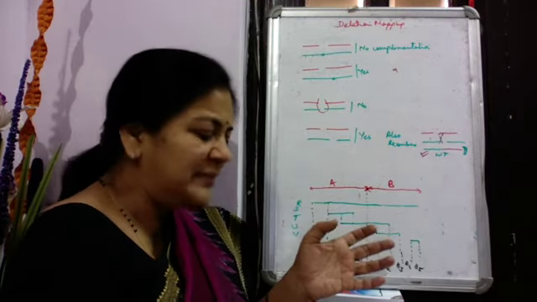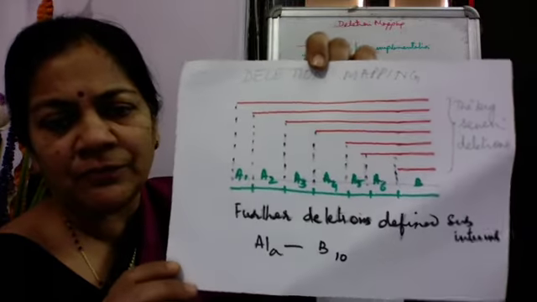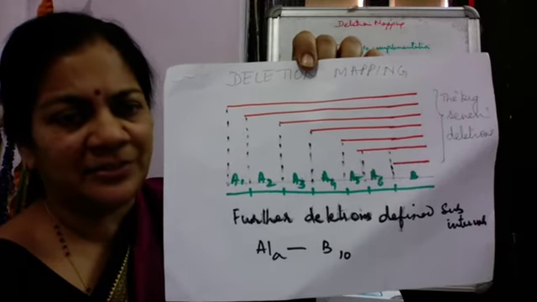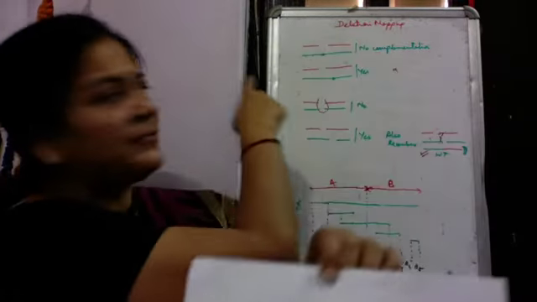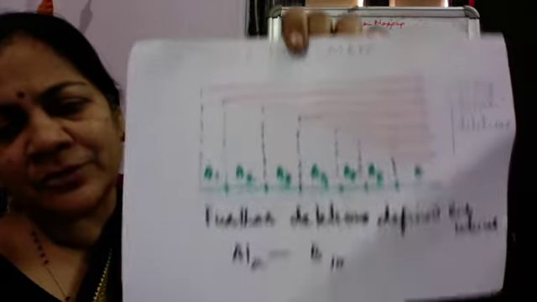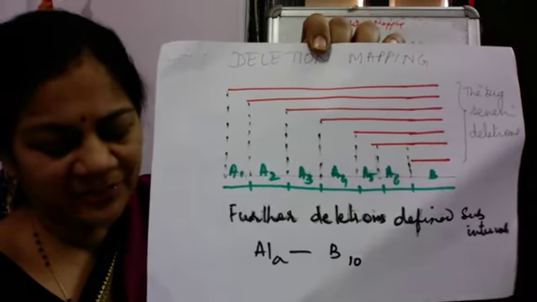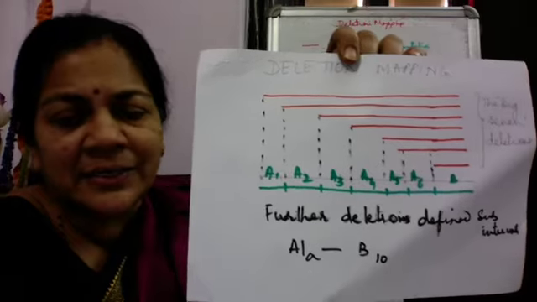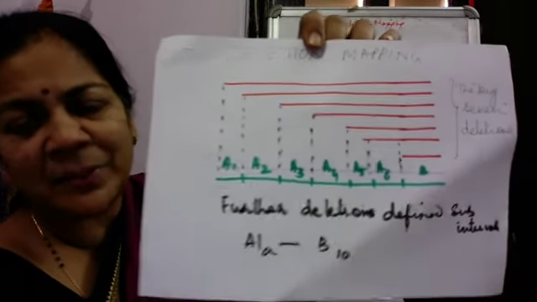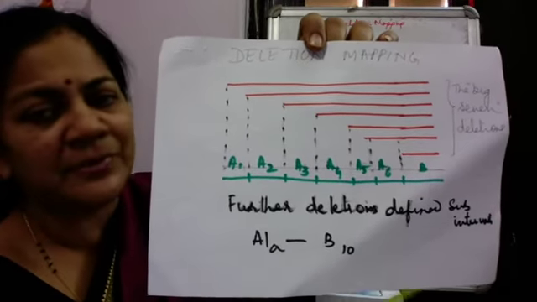Now, what Benzer did was he used this deletion mapping. For doing this analysis, first he isolated several deletion mutants, and then he did this kind of screening. With this screening he could characterize 7 deletions which are large deletions, and he called them the big 7. These big 7 deletions have particular names. I have not written the names, but you can find them in the books.